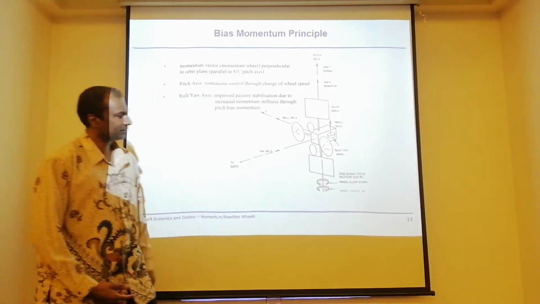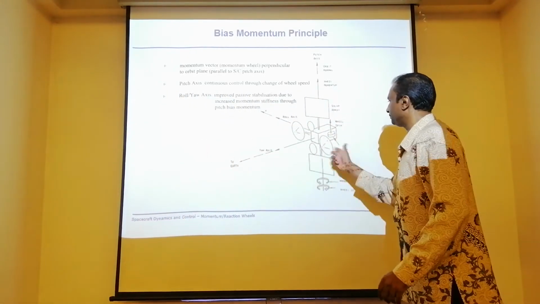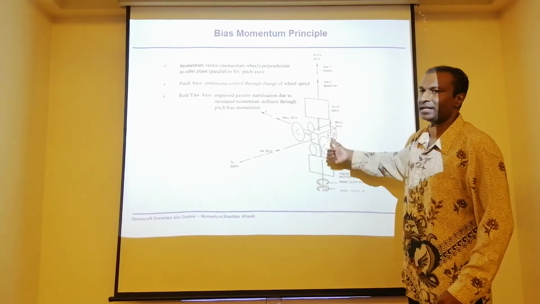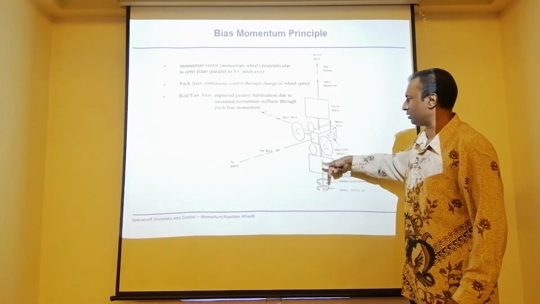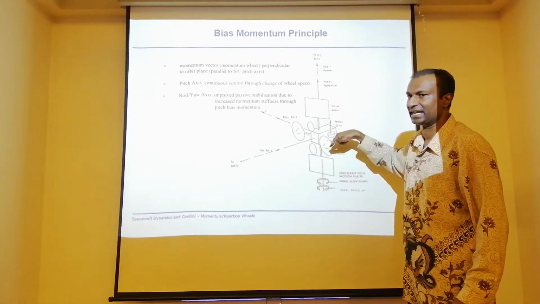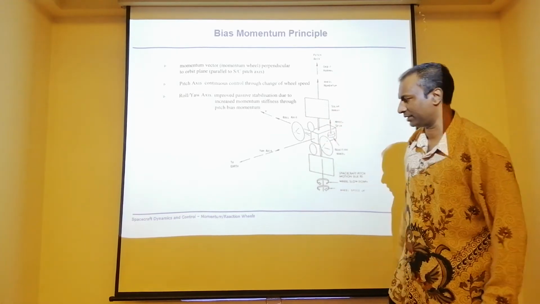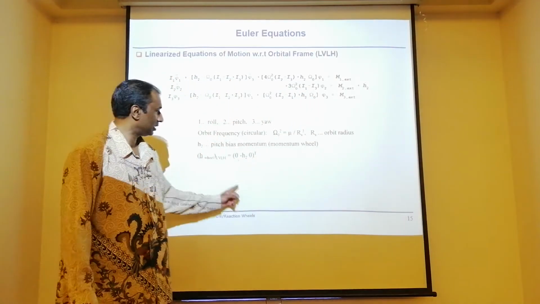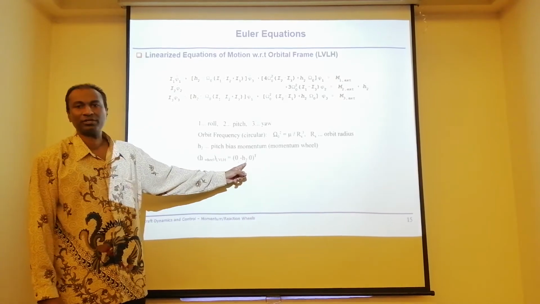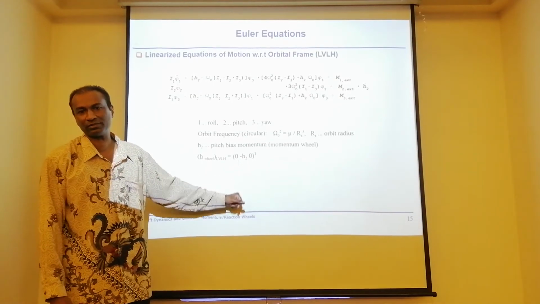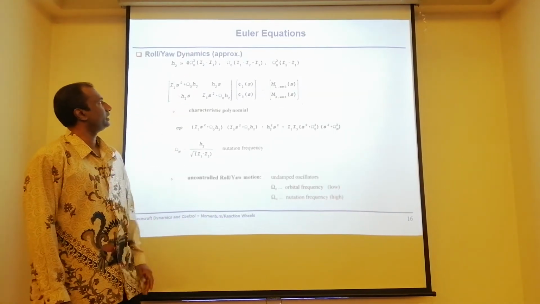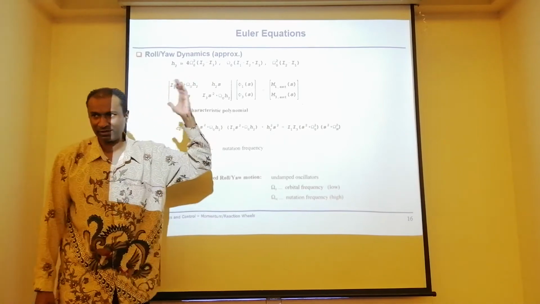When you are rotating this way, for example, your bias momentum is basically in this direction, the vector. But for local vertical, local horizontal, because your pitch is down, your bias momentum is basically negative of that. So therefore, the actual local vertical, local horizontal system is 0, 0, negative H transpose. Alright, simple again, same thing I've treated.